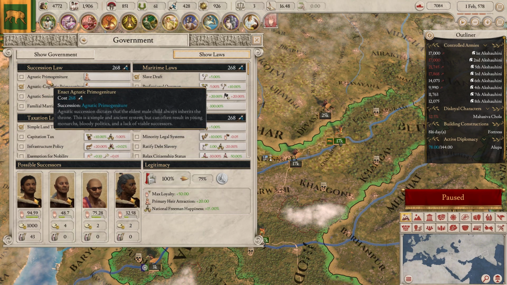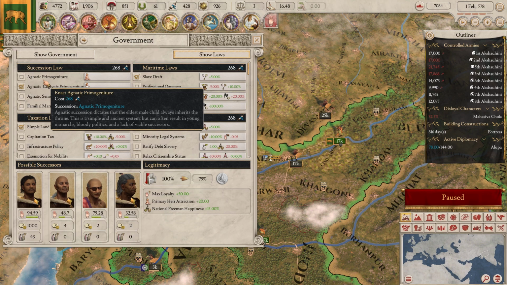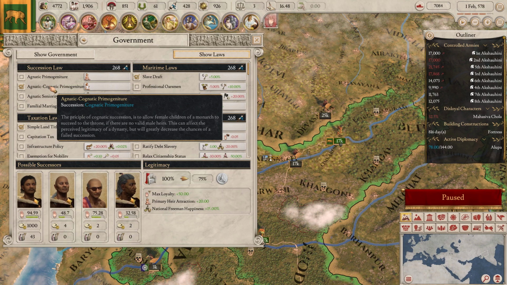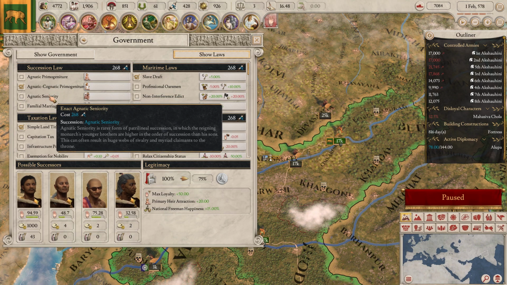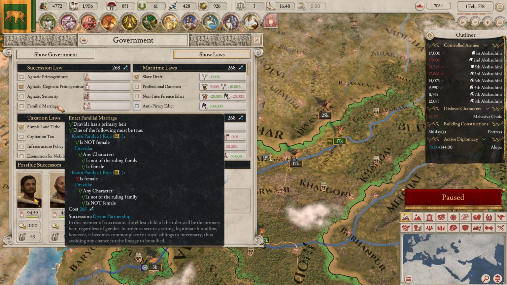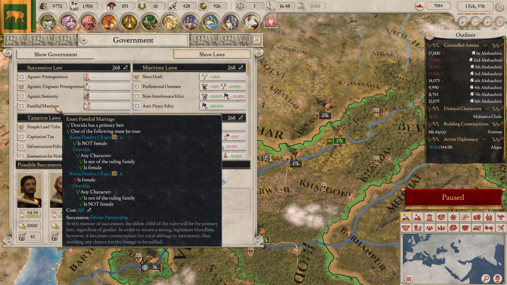So we've got a choice of agnatic: the eldest male child always inherits the throne. Another allows female children of monarchs to succeed the throne if there are no valid heirs, then brothers, or this one, where the eldest child inherits permanently, regardless of gender.